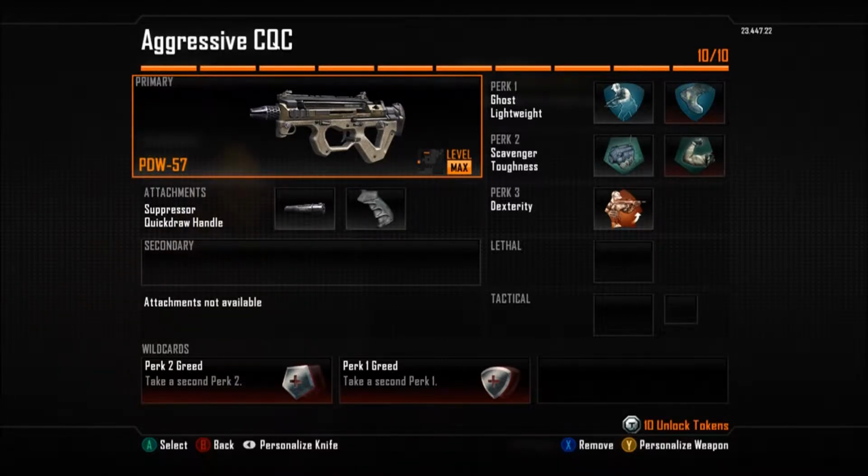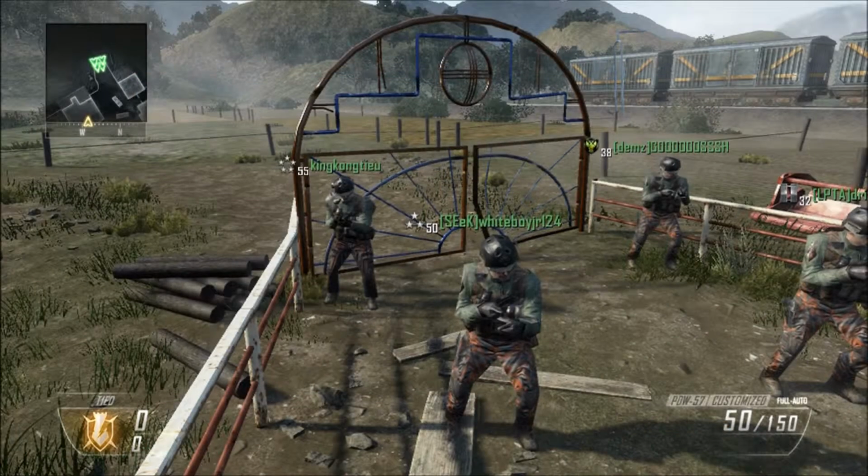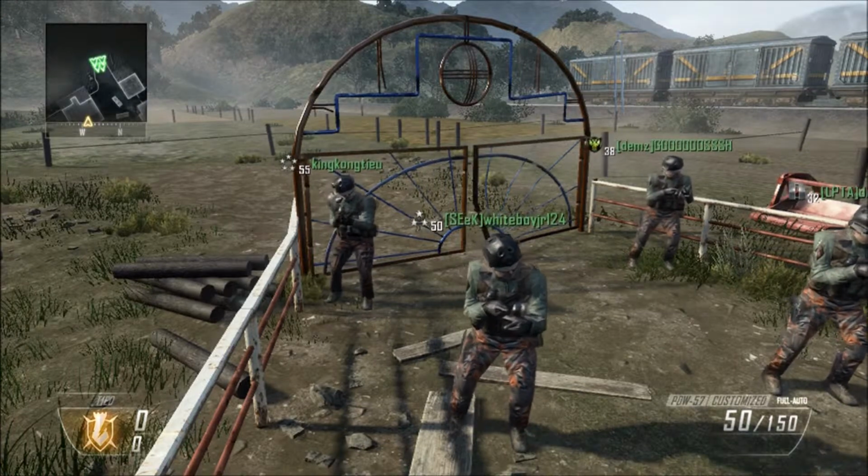And in order for us to be able to stack up those Tier 1 perks and Tier 2 perks, we have to use the Perk 2 Greed wildcard and the Perk 1 Greed wildcard. So that pretty much uses up all the 10 slots and makes this class an absolute monster for close quarters combat. And since the PDW-57 now has a little bit more recoil, this class actually does a little bit better now. So now we're just going to move on right to the gameplay here.